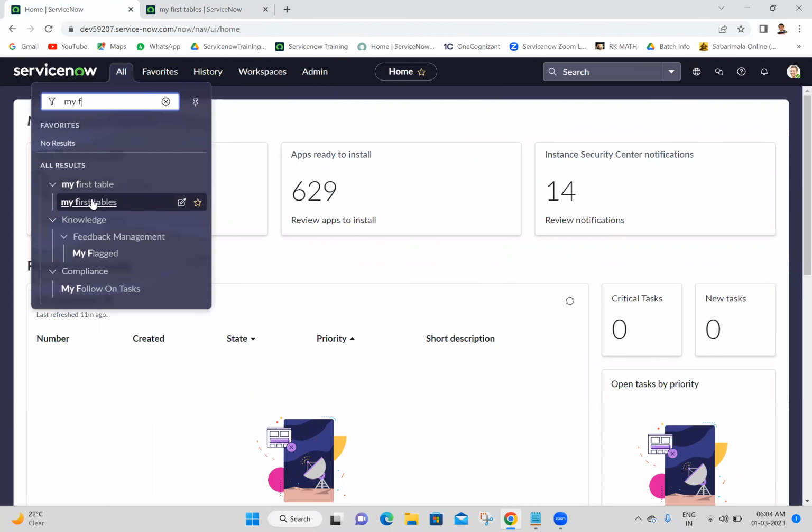It is an application and it is a model. While creating a table, this application model is created. Due to a product issue, we were not able to see this application module in yesterday's class, so we haven't done anything for this. It is automatically showing here.